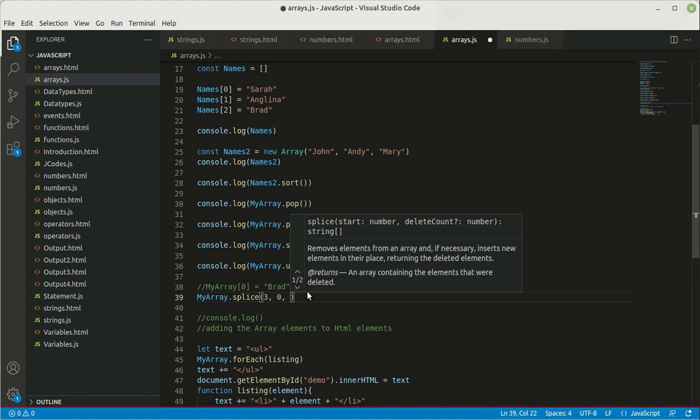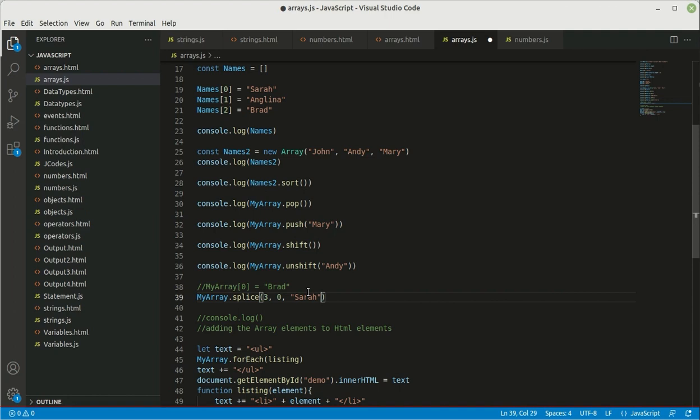And then I'm going to also add the items that I want to add to this array. So for example, I want to add Sarah. I can also add any other number of names here.